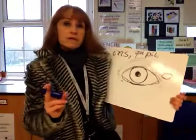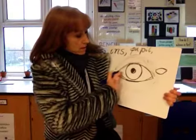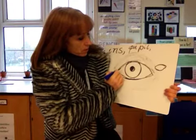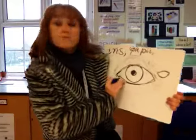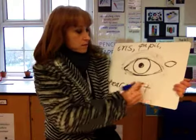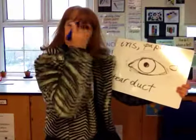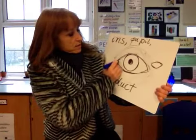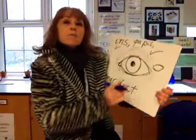I left something very important out — another common mistake: people leave out the tear duct. The tear duct is on the inside part of your eye near the nose, and it's like a little lump or curve. Tear duct is another keyword — it keeps your eye healthy, producing fluid to flush out bacteria and dust, and also for crying. So I've got my iris, my pupil, my tear duct, and my eyelids all in the right place.